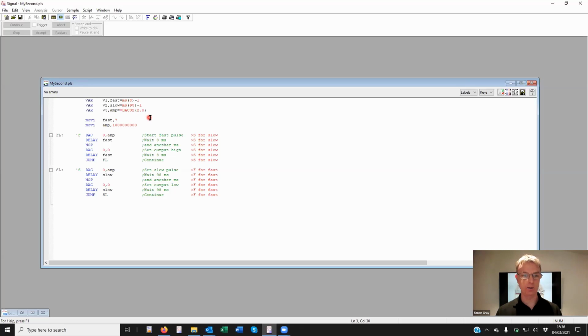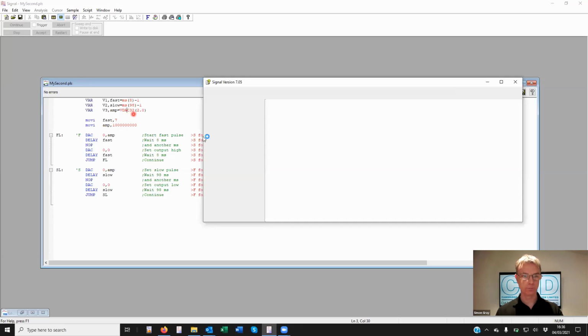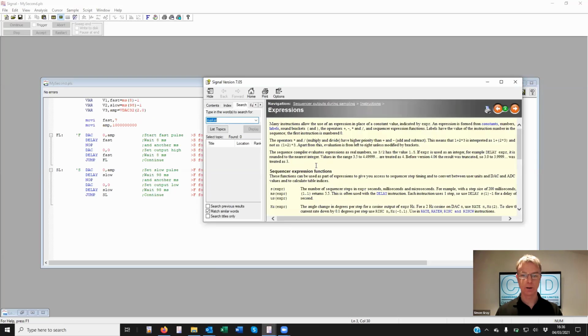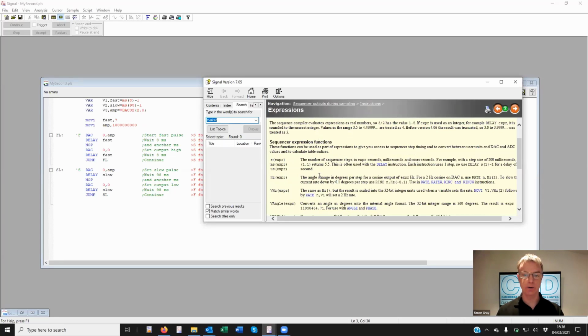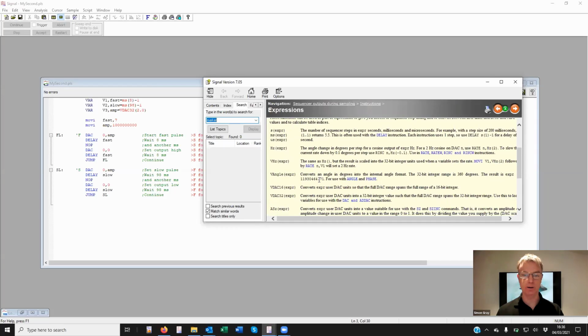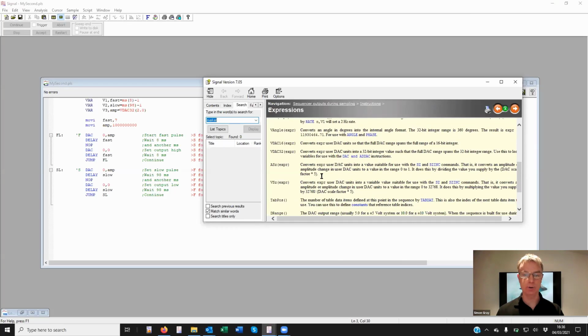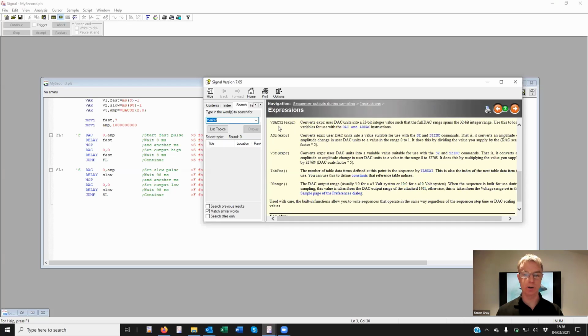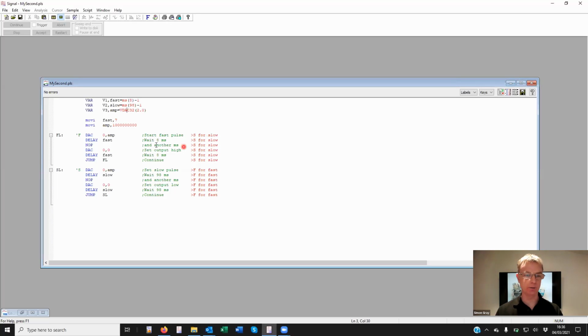If I need help, I do an F1. You can see these are the various instructions here, various macros that can be defined to help you without you having to do some quite lengthy arithmetic to work out what the integer scaling is.